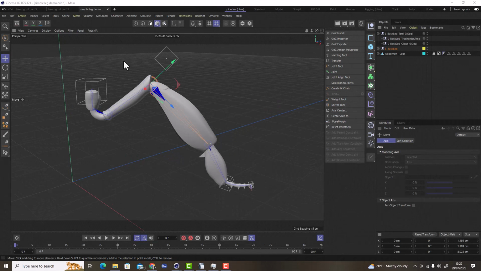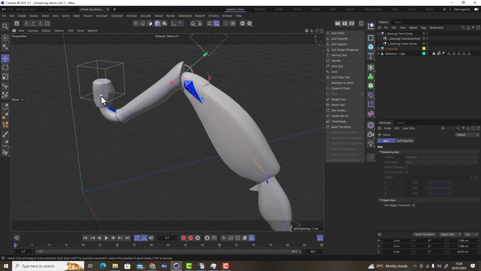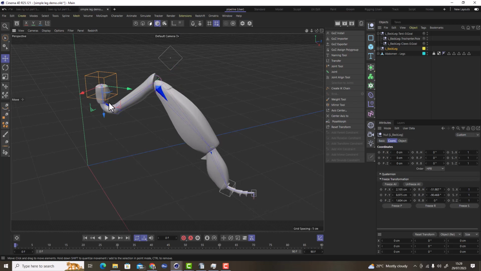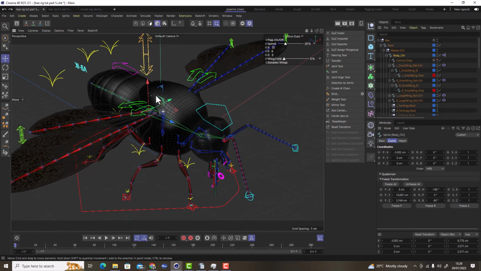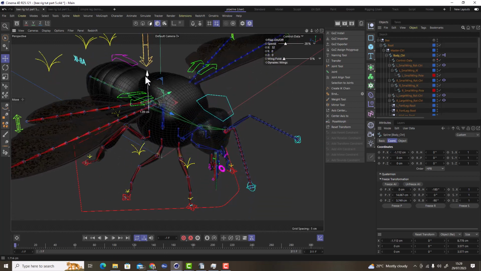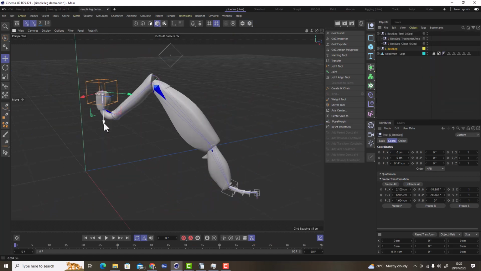I'm going to be demonstrating what I need to be showing here on the left back leg by itself in a scene to make it easier to understand what I'm doing. This has got the root to the leg, which is simulating selecting this controller and moving the whole body up and down. You can see how it's bending at the legs, and that is what this is simulating here.